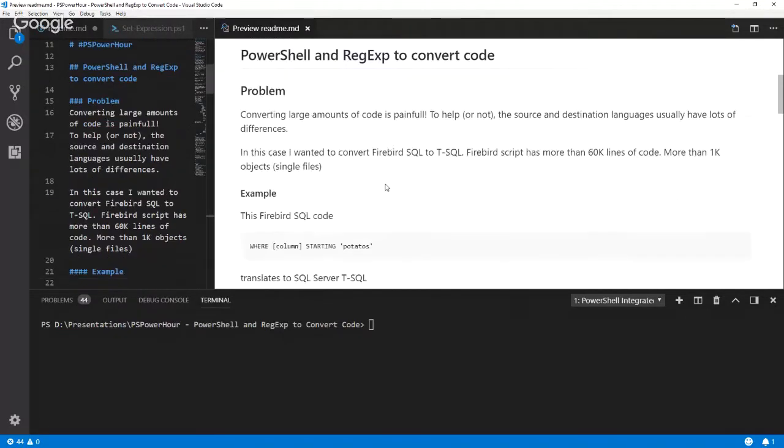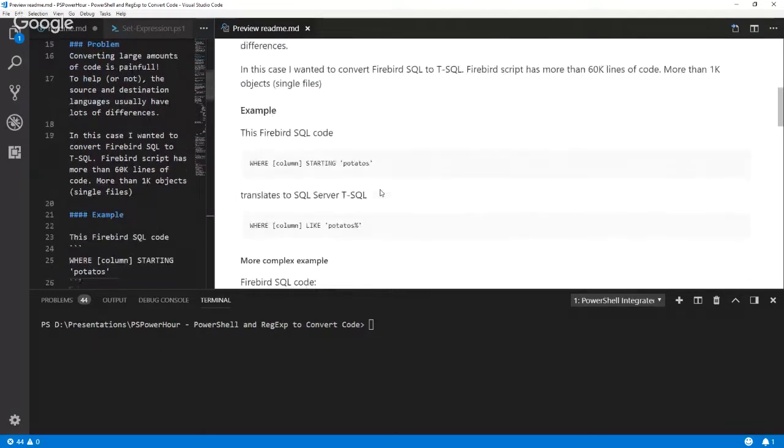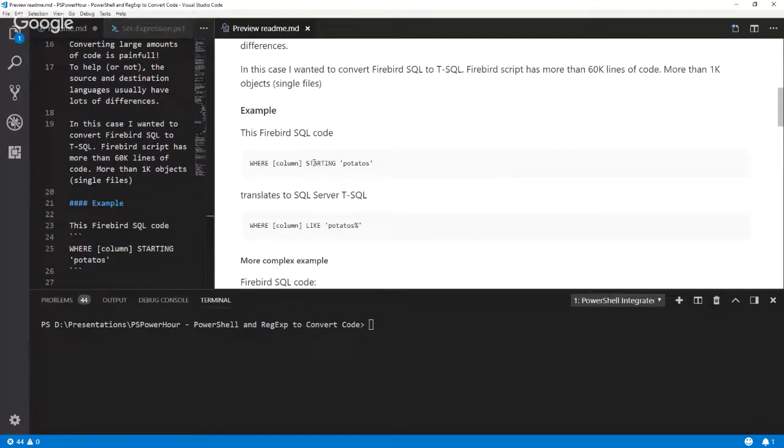So as a quick example, when we see the STARTING function in Firebird, we need to translate it to T-SQL with LIKE, and because it's STARTING, we need to add the percentage character to our conversion.